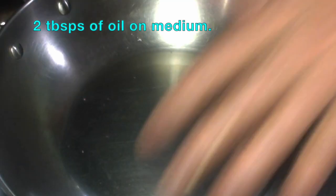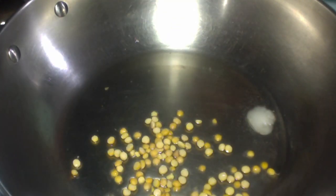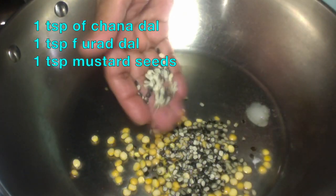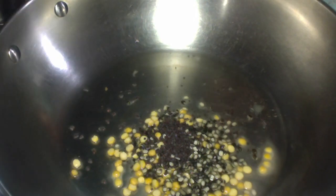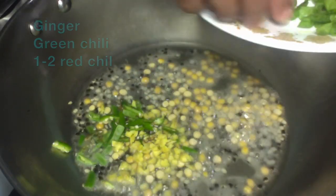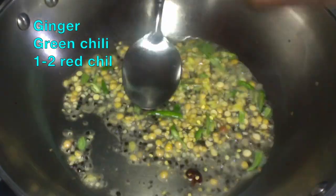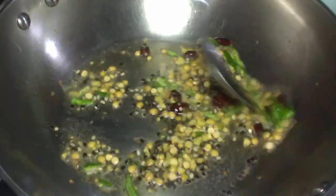First I have taken 2 tablespoons of oil in my skillet and heated it on medium heat. When the oil is hot, add 1 tablespoon of chana dal, 1 tablespoon of urad dal, 1 teaspoon of mustard seeds and some chopped ginger and green chili. Also add 1 or 2 red chilies, cut into pieces.